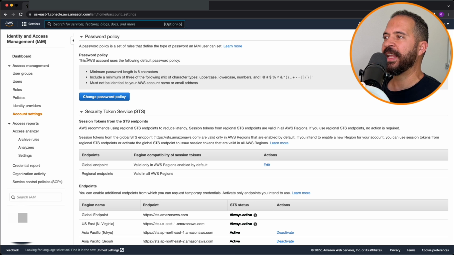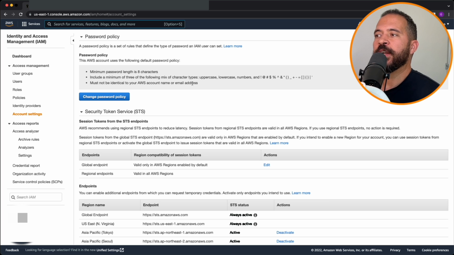Right now is the AWS default password policy that the documentation mentioned earlier, which includes a minimum password length of 8 characters, includes a minimum of 3 of the following mix of characters: uppercase, lowercase, numbers, and symbols. And the third default password policy here is must not be identical to your AWS account name or email address.